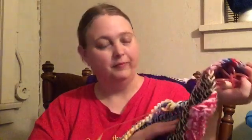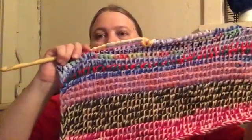The only colors that are not what I was using is this bottom here, and it's a pink and like a fuchsia and a pink. I started out with that to see if I liked this type of pattern, and I did, and that's when I decided to frog my other rug that I had started with regular crochet. This was actually the beginning part of the other rug that I had started. So anyway, that's my one work in progress.